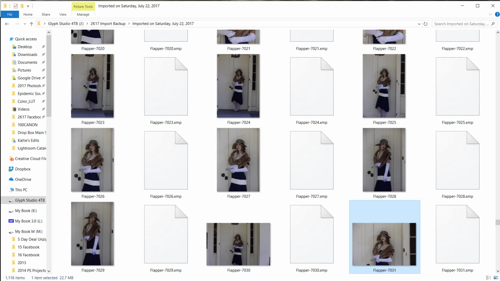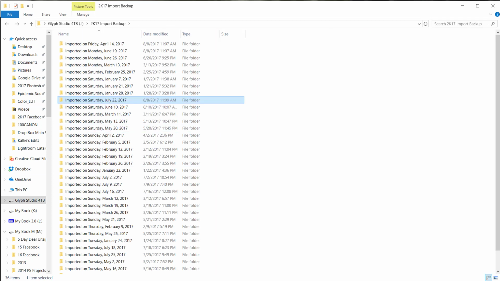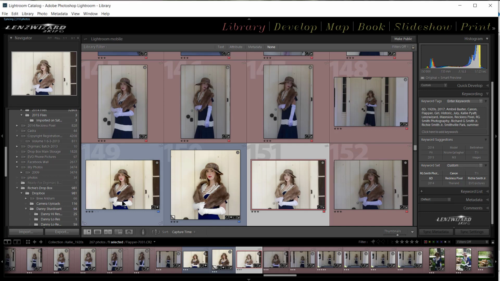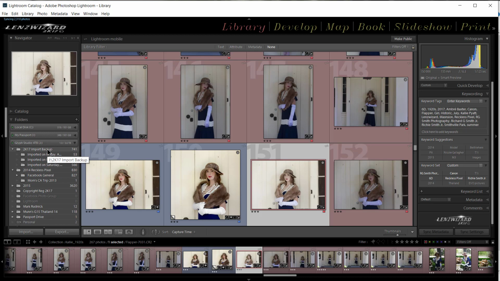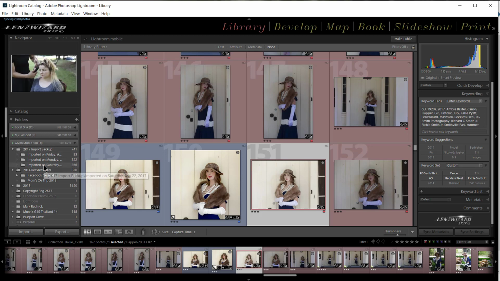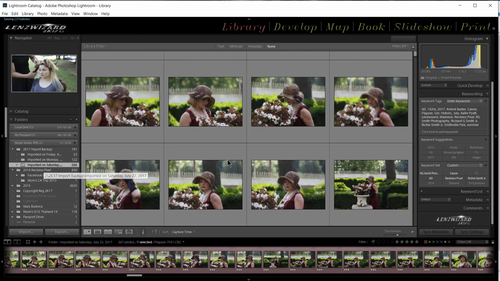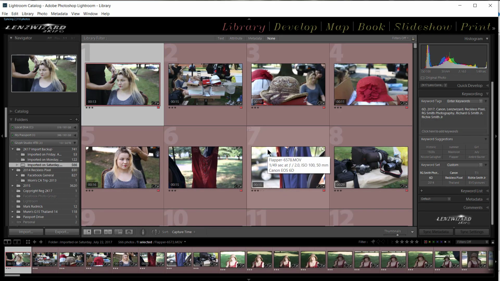Now I just wanted to show you that, just so you can wrap your head around what was going on with this backup. Now, we want to find that folder. So if I go over here to J Drive and go down, there is the folder, right?